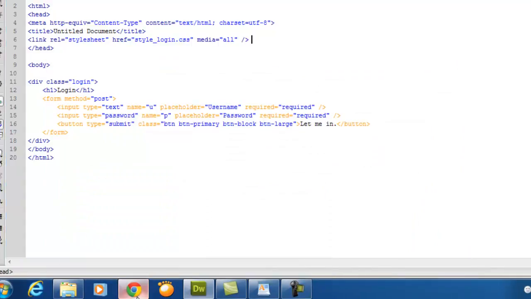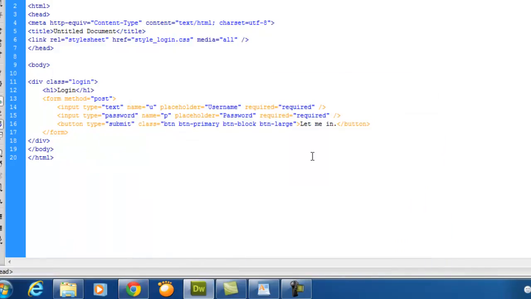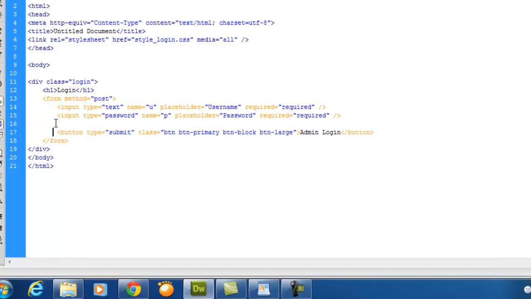I will just change this text to simple login, admin login, and I will add a name to this button like login. That's it.